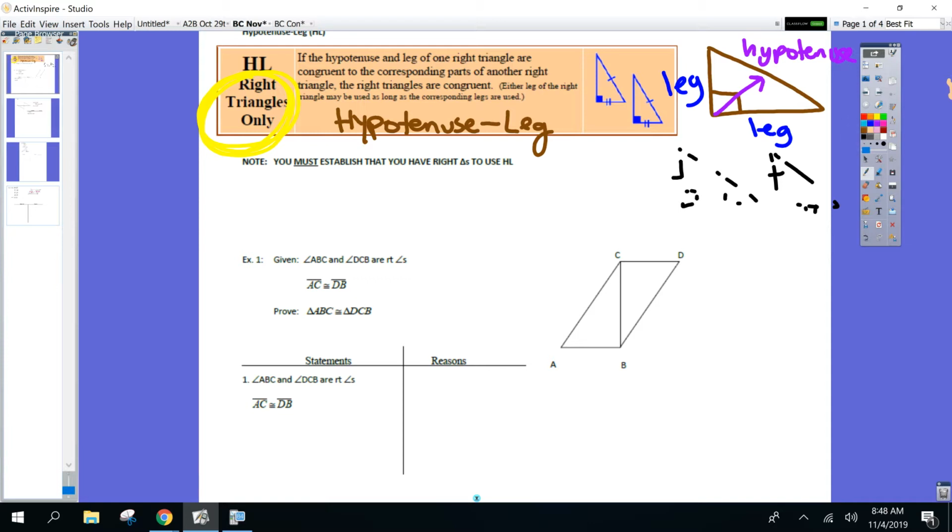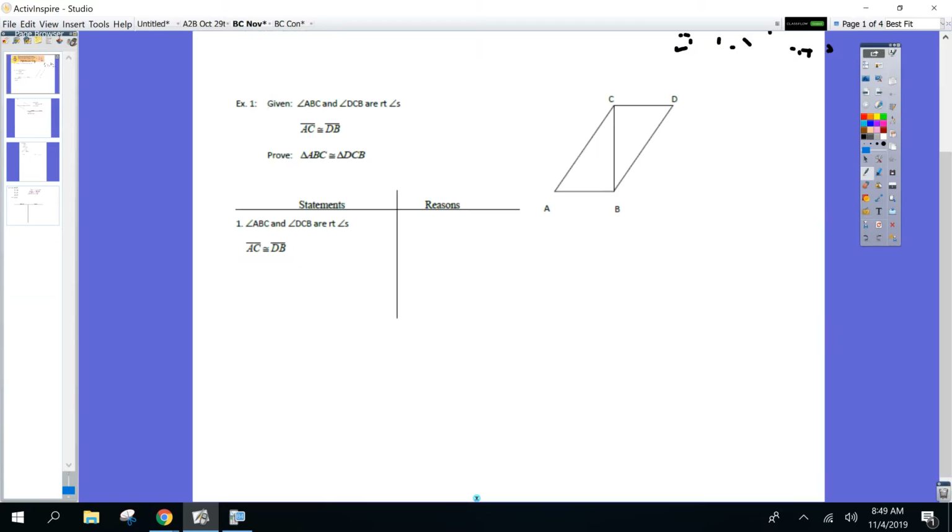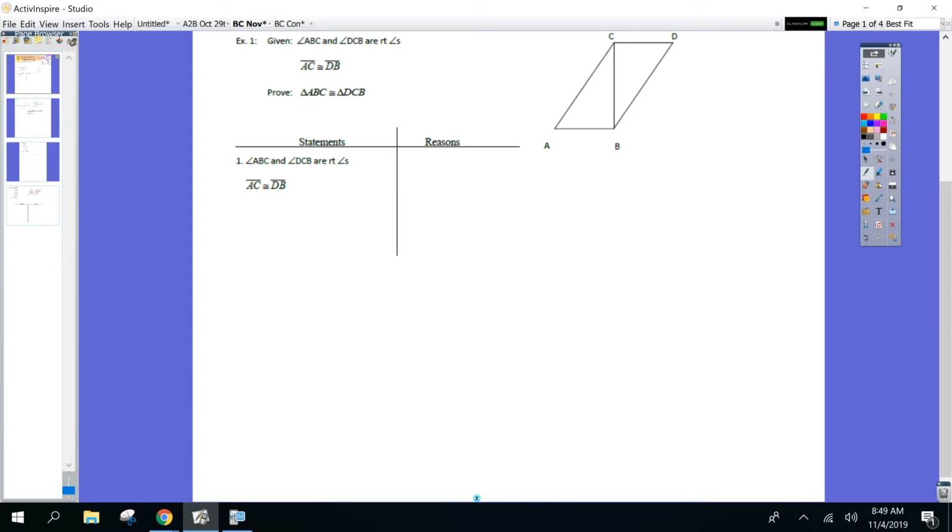And also, some of you guys may be thinking about this: you are correct that I said SSA was never going to be a way. Okay, you're right, but it's only a way for right triangles. And we're not writing SSA. We're writing HL. That's why I say never write it down on your paper. All right, let's use HL here. I'll give you a second. Mark your diagram with the givens on this first one.